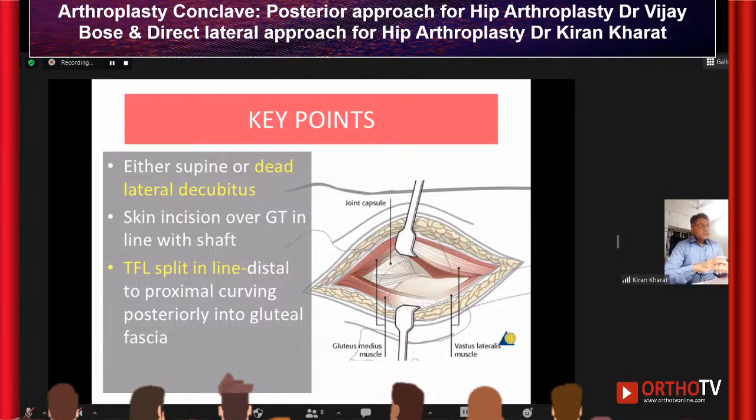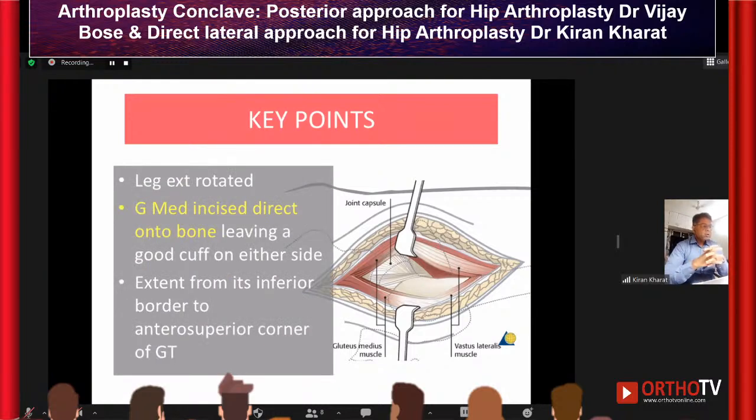The other good thing about this approach is you can do it with the patient lying supine on the table or in the dead lateral position. When I was in the UK, I trained with one consultant who did all his hips in the supine position. And this particularly helped in very, very obese patients where there was a lot of soft tissue and a lot of adipose tissue. What we used to do is bring the patient to the edge of the table and put a sandbag under the buttock. And immediately all the soft tissues fell down, and one could easily do the modified hard hinge or the hard hinge approach in the supine position. Or one can use a dead lateral position like Vijay showed.